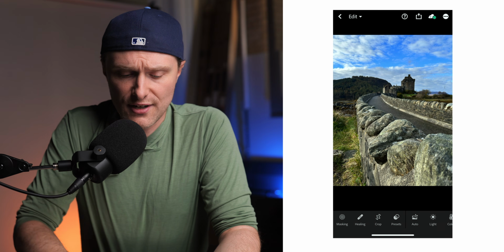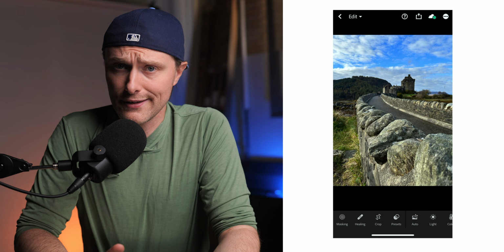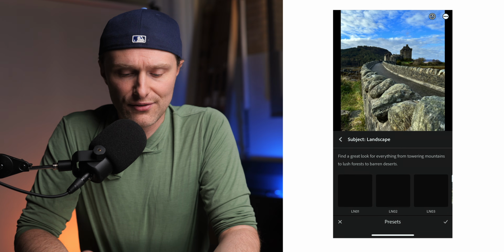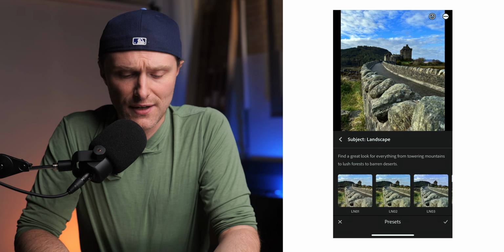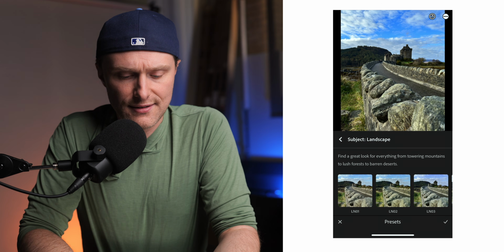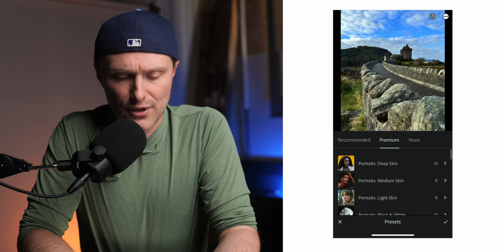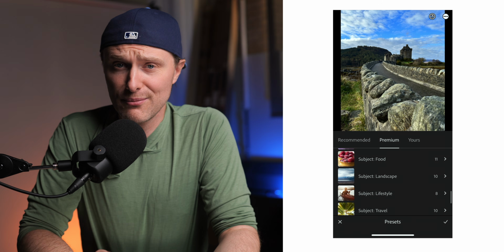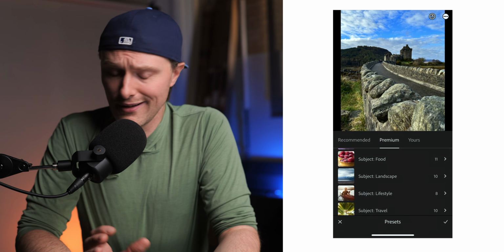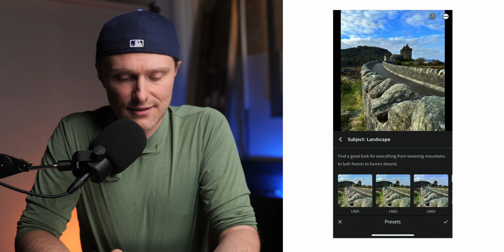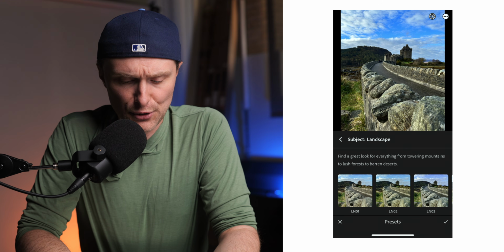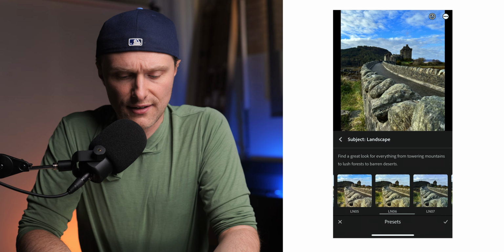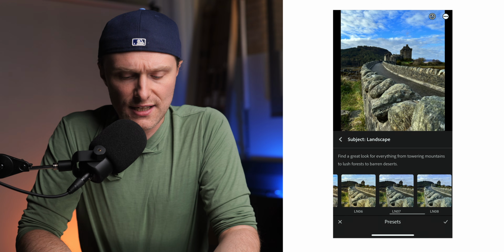So first steps first, I always like to take a look, and this is definitely a cheat, but I love looking at the presets that come along with Lightroom because there's a lot of good presets that you can get with this. I like to go with landscape. So as you can tell, there's premium style and there's recommended style and there's all kinds of stuff. But my good starting basis, and this is cheating, I know, but going into landscape does give you a great place to start from. So looking along here gives you options for cooler colors to warmer colors to that vintage orange and teal look.